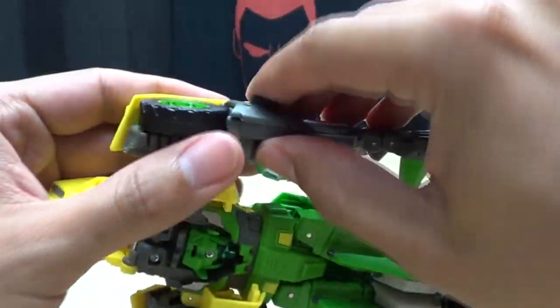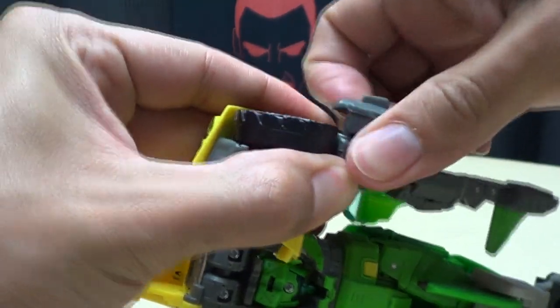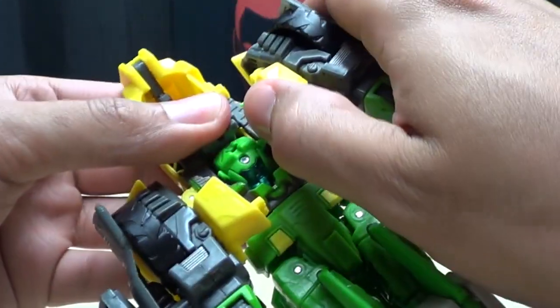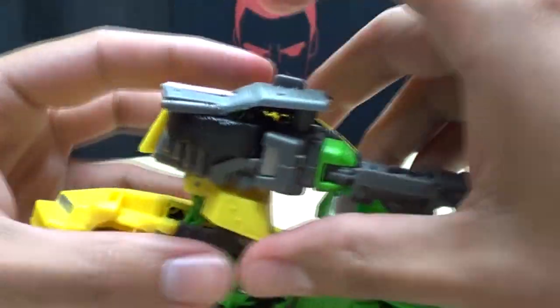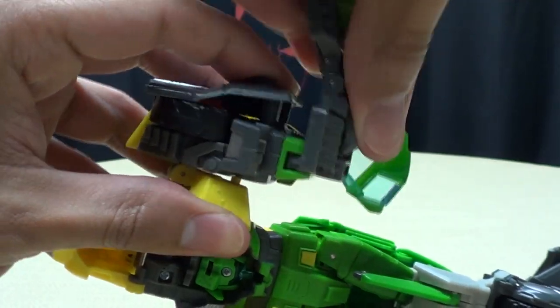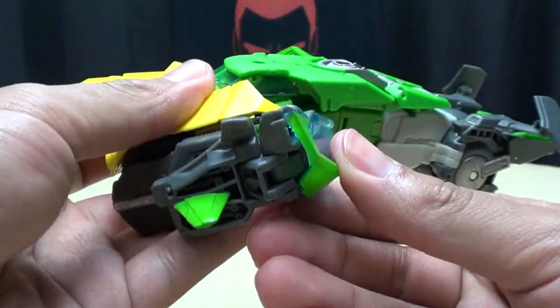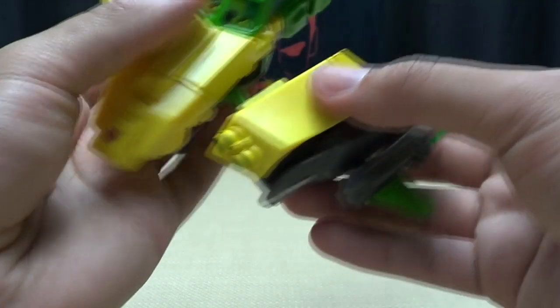Second verse, same as the first. Come here. Pull this section out, which again can be a bit of a pain. Swing that around. Again, make sure this is tabbed in. Like that. Bring that up. Tab that in. Oh, and you're going to take these windshield sections too and just fold them in like that. Fold them down. Like that.